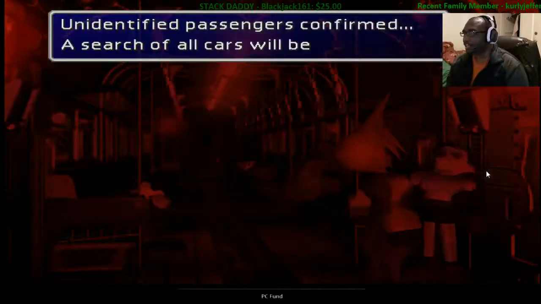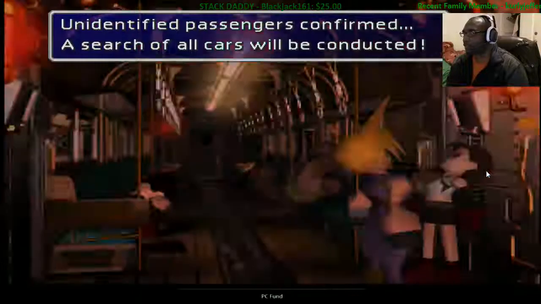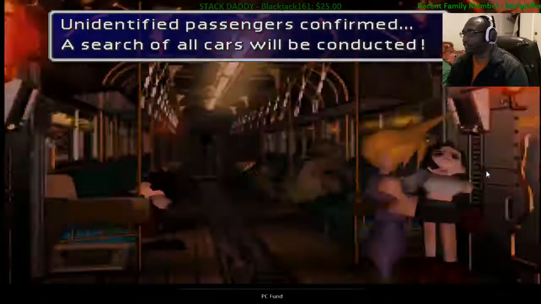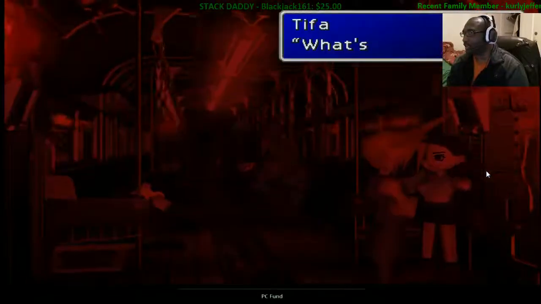Type A security alert. Unidentified passengers confirmed. A search of all cars will be conducted. Repeat, type A security alert. Unidentified passengers confirmed. A search of all cars will be conducted.